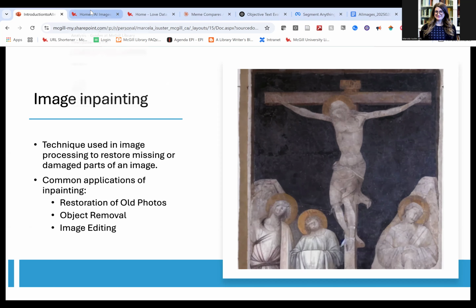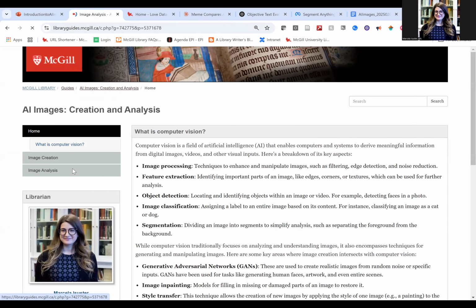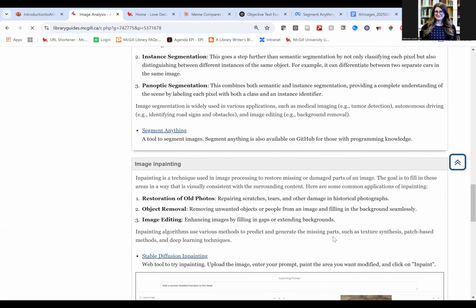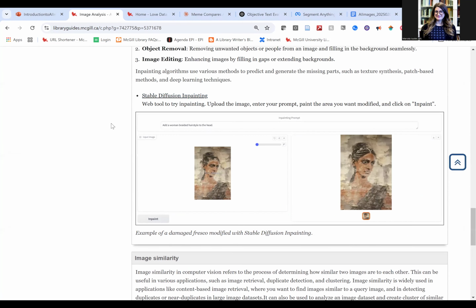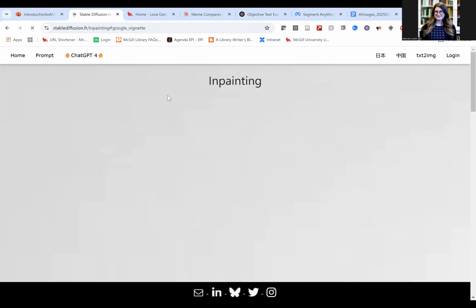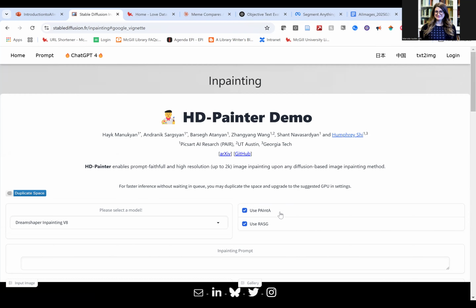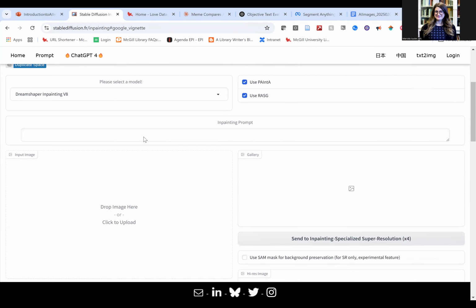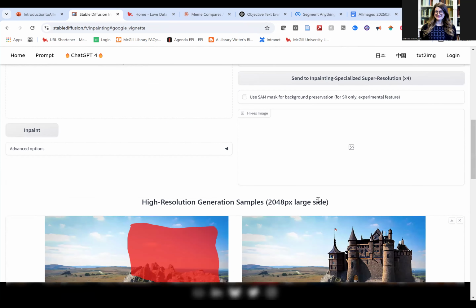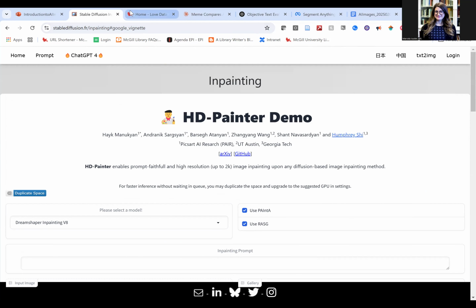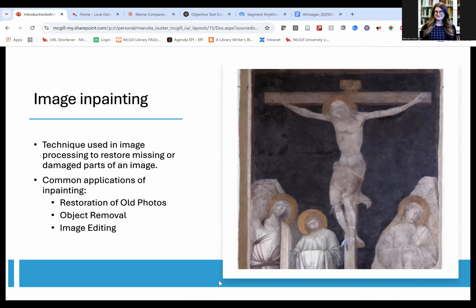And I'll show you, let's go to the guide. And I have one that I created here where I just asked to add a hair. The tool is actually quite nifty. Again, you have the link in the guide should you want it. But basically you just upload an image, you write your prompt, and then it will spit the image out for you. So kind of like a nice nifty tool and fun to play with.